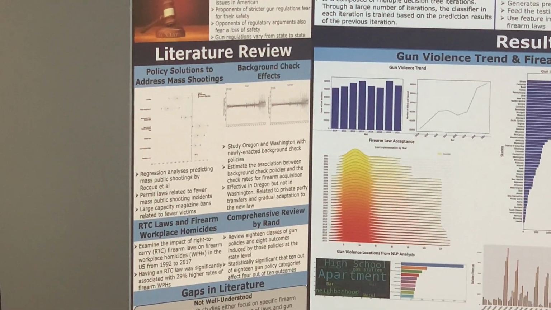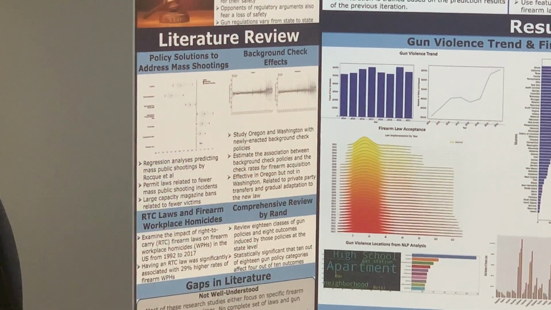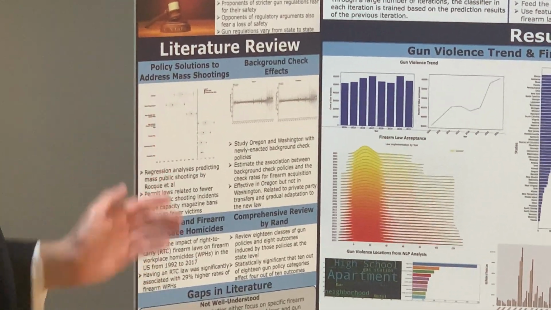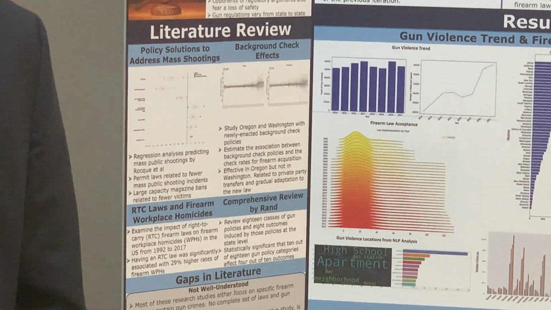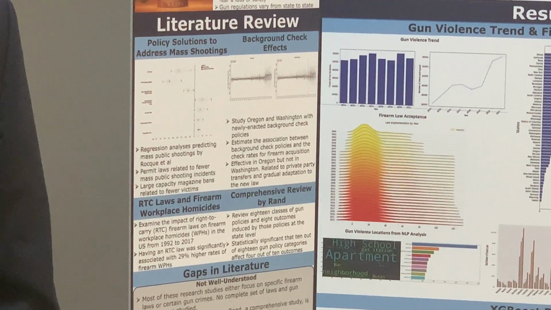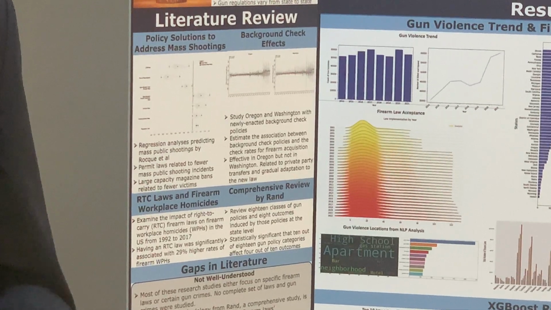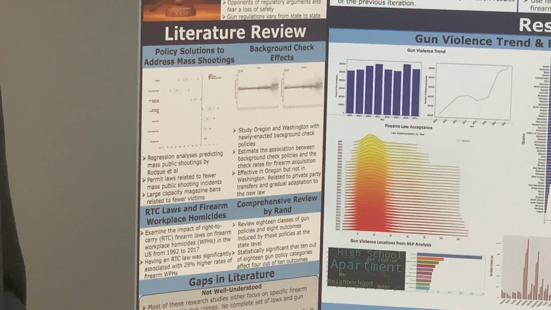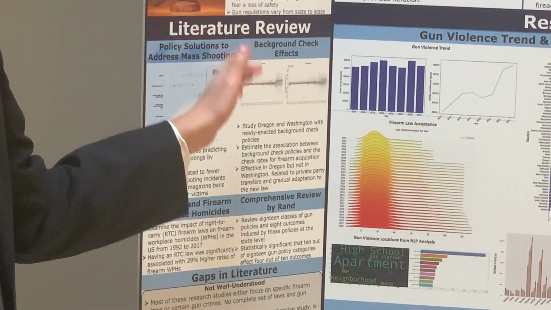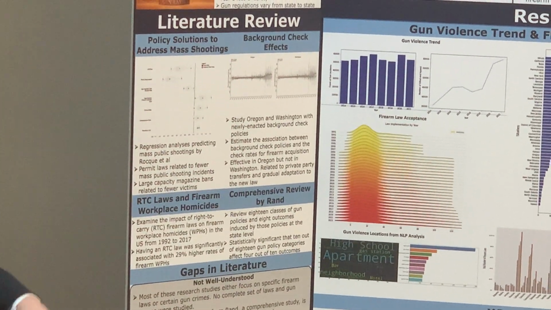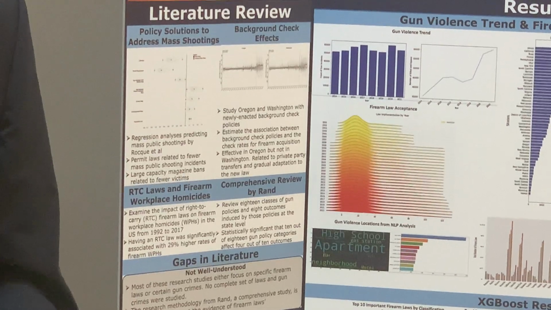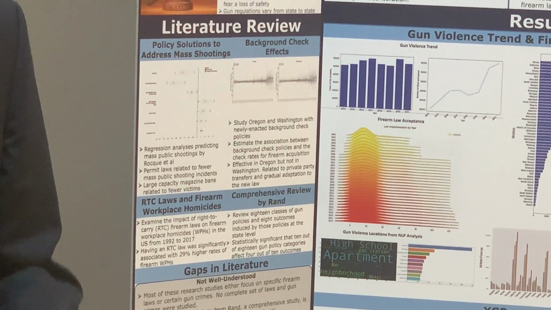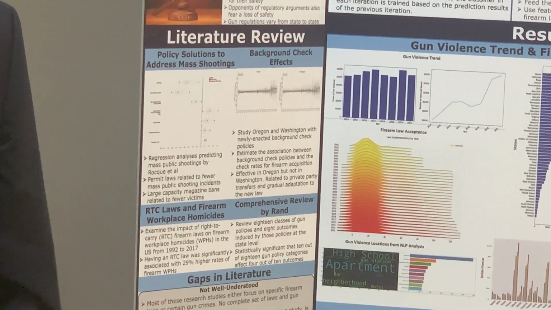As you can see here in these specific studies, the first one, done by Roque et al., really only applies linear regression, and the rest apply statistical analysis such as hypothesis testing or correlation. Furthermore, in the next research study, the one conducted in Oregon and Washington only analyzed gun laws and their effectiveness on gun violence in those specific states of Oregon and Washington.